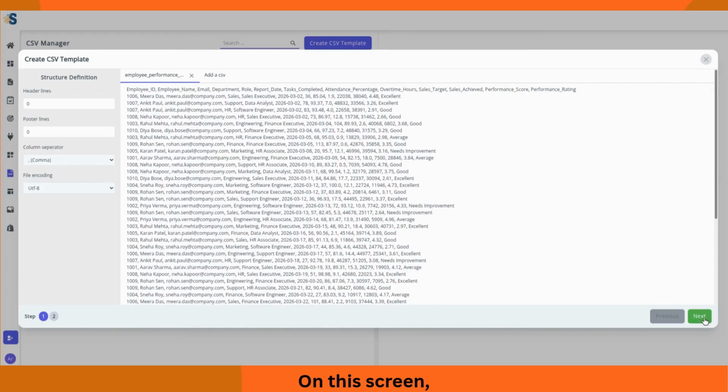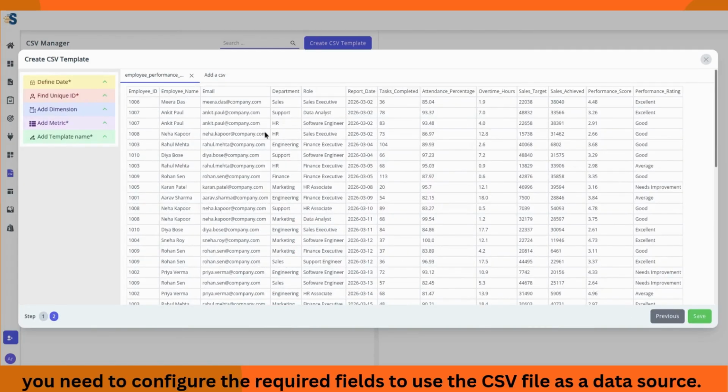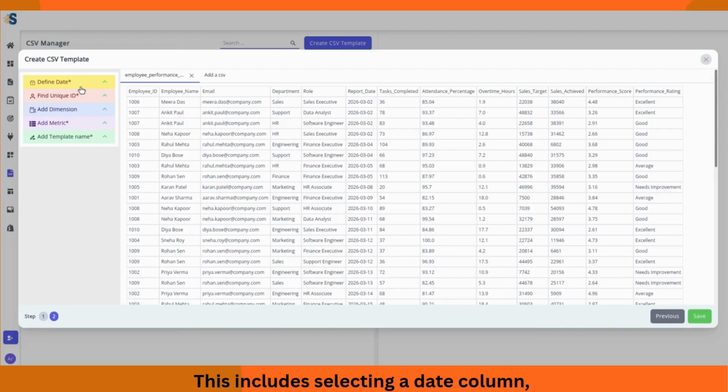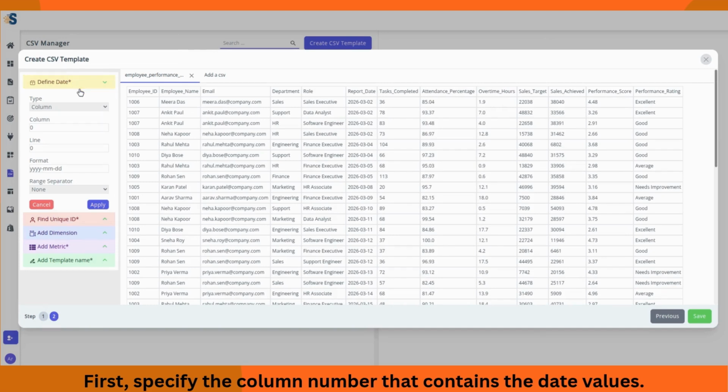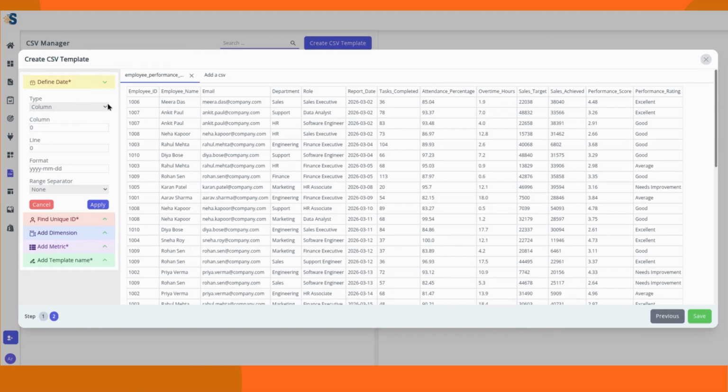On this screen, you need to configure the required fields to use the CSV file as a data source. This includes selecting a date column, a unique ID, dimensions, metrics, and the template name. First, specify the column number that contains the date values.